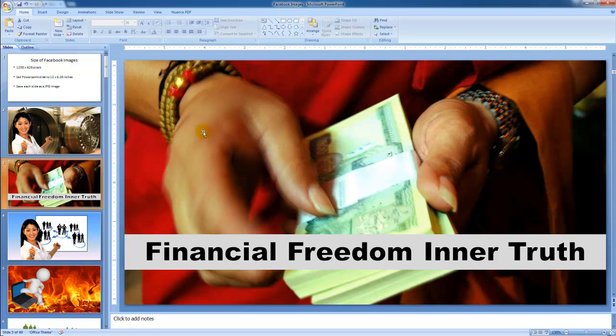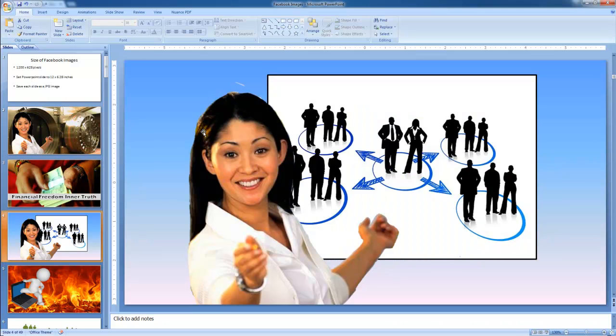Okay, let's look at the next one. This one is a depiction of internet marketing in the background, a networking, and the woman that's pointing to it. So what could we do there?